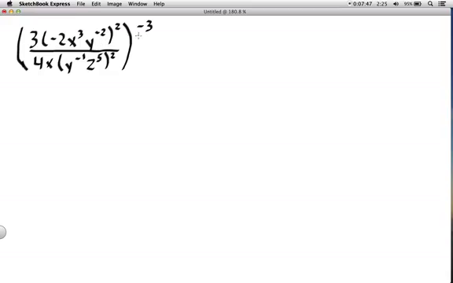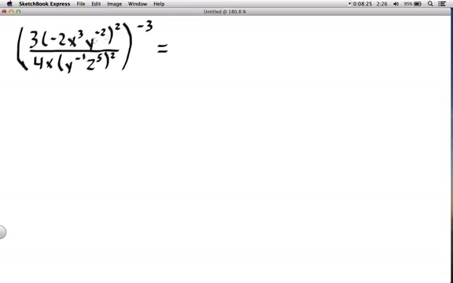But there are a couple different ways to approach this. What you could do is distribute this negative 3 to all of the terms separately. But that's a bit tricky because it's very easy to forget something. For example, you have to remember that 4 and x are separate terms. You have to put each one to the power of negative 3. So what I would recommend is just ignore it for now and work on everything inside here, and then at the very end we'll put whatever's left to negative 3, since we're going to simplify all this down so there's less to put to the negative 3 power at the end.